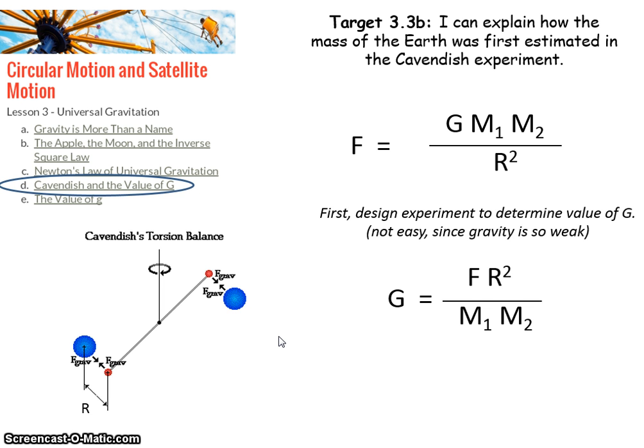The clever part of his apparatus was actually coming up with the idea to use a torsion balance because it's a very sensitive way of measuring small forces. When I was a student and I majored in physics, one of my labs as an undergraduate was to actually do this experiment. We had an apparatus in the lab room that was really probably about as big as a suitcase. We would bring the masses close to each other, and we used a laser to actually measure the amount of twist in the wire. Then we would use the information and we went back and calculated the universal gravitational constant. A pretty neat experiment, and we used apparatus that wasn't that much different from what Cavendish used.